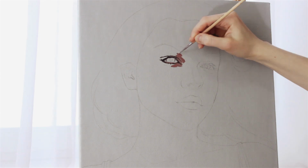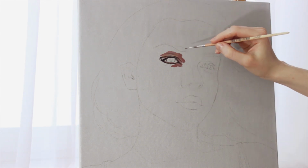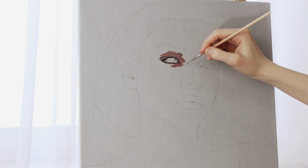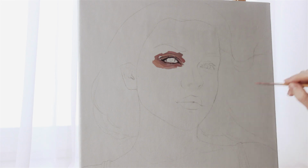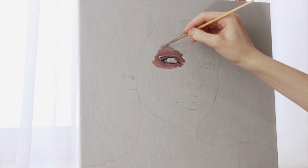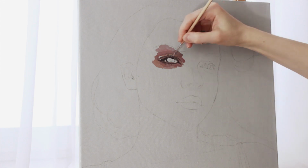I think it's better to outline main figures or elements to ensure that you will put everything in place and have correct proportions and stuff like that. When I have my palette and everything else ready, I begin the painting. I like to start with the eyes, maybe because it's the main focal point, I'm not sure.